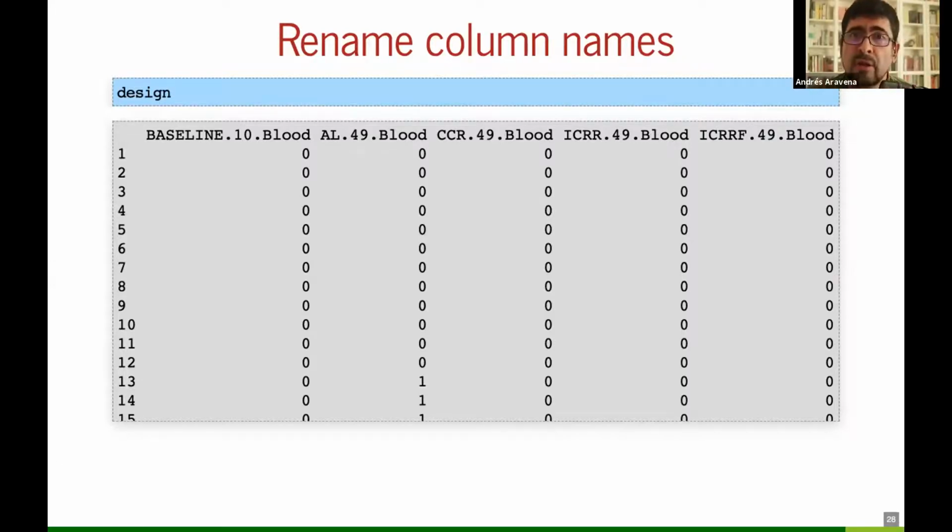The questions that the linear model can answer are always questions of the sense, is this number 0 or not? Okay, that is kind of the question that you want to ask. Is this number 0 or not? So you have to frame your question in that sense. And in this case, the question that I wanted to ask, at least at the beginning, is like, did the expression change from the baseline?